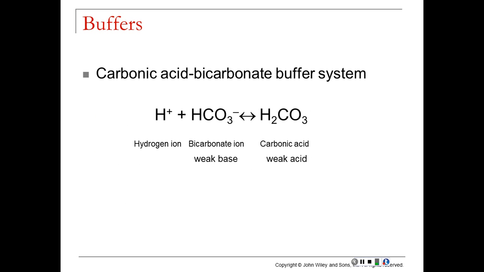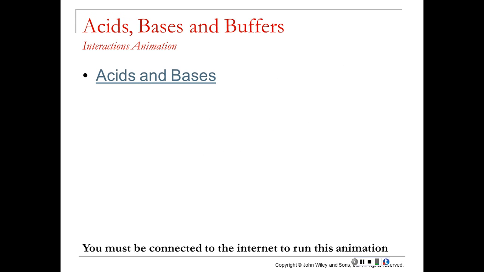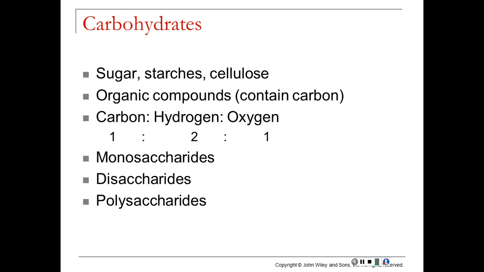This is an example of one of our buffer systems in our body, the bicarbonate ion. Here, HCO3 helps absorb extra hydrogen ions to become carbonic acid, which is a weak acid. So these two molecules kind of hem and haw back and forth within our blood depending on if there are more hydrogen ions available or more hydroxide ions available, to help make sure that our blood maintains a particular pH of 7.35 to 7.45. This video animation here goes through acids and bases for you. We're going to stop here with inorganic compounds, and then we'll start organic compounds with our next presentation.